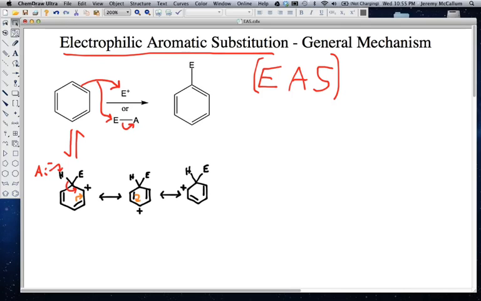The consequence of that is we now have formed our product. So to recap the steps of the mechanism, first we break up the aromaticity. One of the double bonds attacks the E plus or the EA. We form this intermediate here.